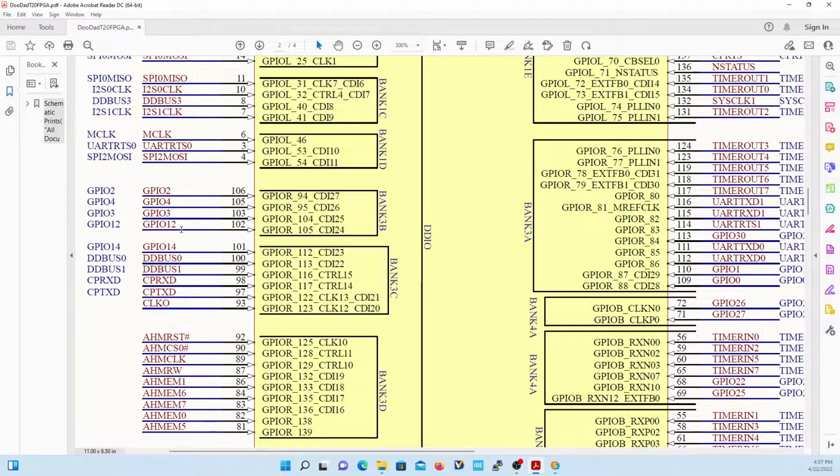GPIO 12 will be used for phase lock loop not locked. GPIO 14 will be used for phase lock loop locked. These are the bus signal names. The actual pins are R105, R112, and for GPIO 2 it's R94.